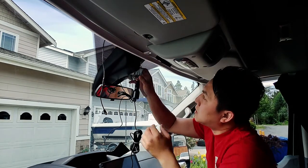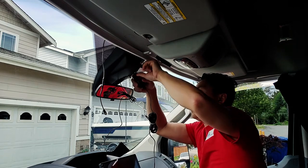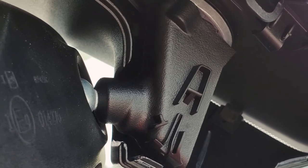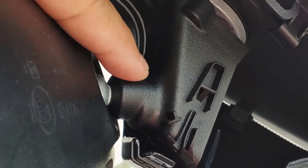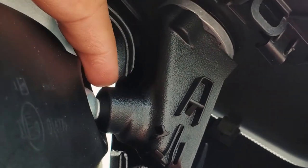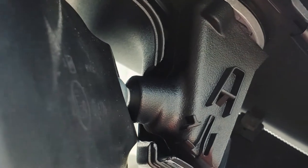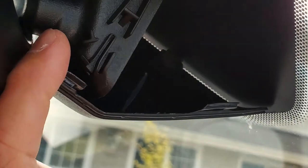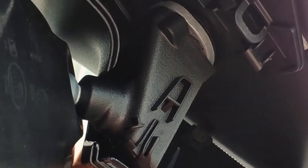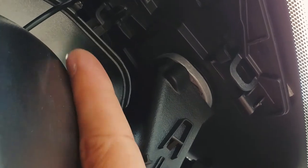All right, there you go, just easy as that. And then all you have to do is push the wire in and tuck them in place behind there. There's actually a gap right here that you can slip the wire through, and it will not harm the wire, it will not cut or pinch it. You can slip it underneath there and it will come out. There's a bigger space right on the bottom here if you want to use the bottom. You can get the wires all the way down here and then just come out from the bottom up.